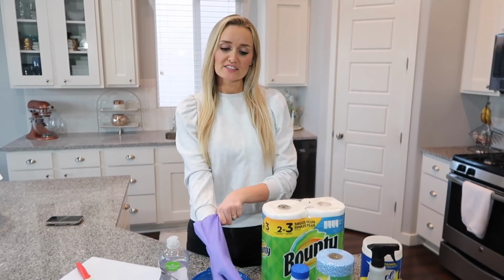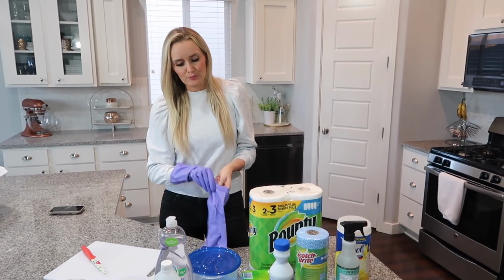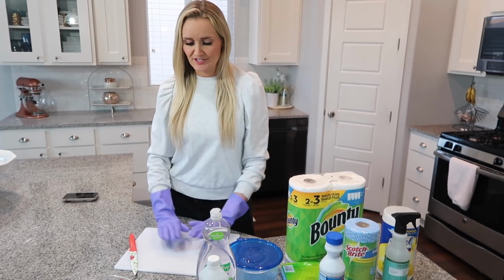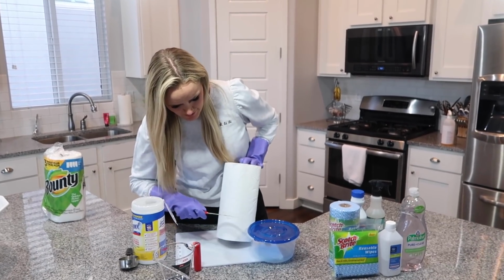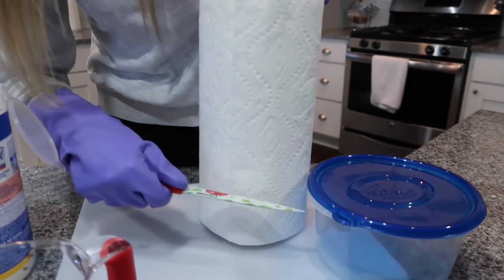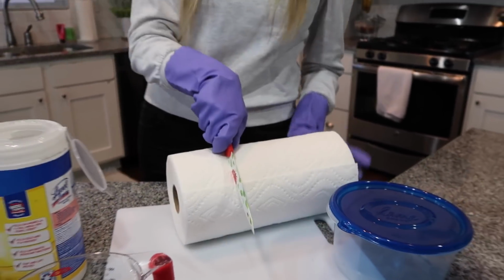First step, since we are dealing with bleach, I highly recommend that you use some gloves so you protect your skin. I would also do this on a cutting board or some surface that you won't really mind if it gets bleach on it as well. So guys, I'm gonna kind of eyeball this. It's gonna be about a third. I want it just to fit in this little container, so I'm just gonna measure it right here, and that's where I'm gonna slice these paper towels.